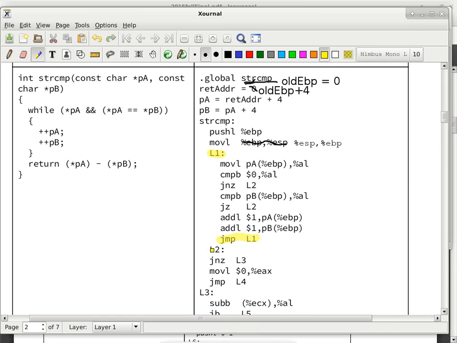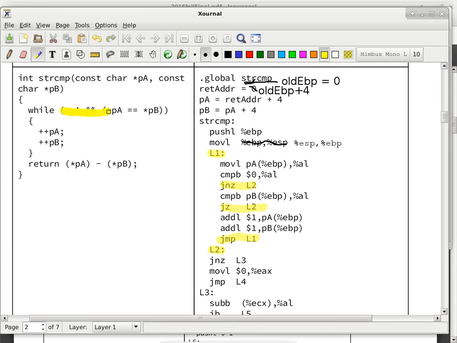We also want to look at L2 and make sure this is my exit point, which means by this time I get out of the loop. So the exit point is coming out of here. This is one way to exit, and this is the other way to exit. By looking at the use of label L1 and the unconditional branch to L1, I know this is the structure of a loop. Looking at the way I define L2, which is right after the unconditional branch, and looking at the conditional branches to L2, I understand that L2 is intended as the exit label of this particular loop.